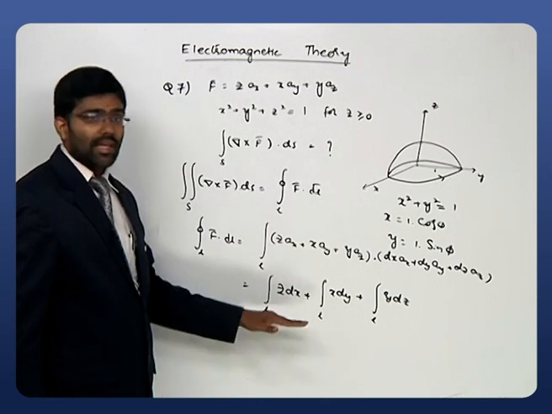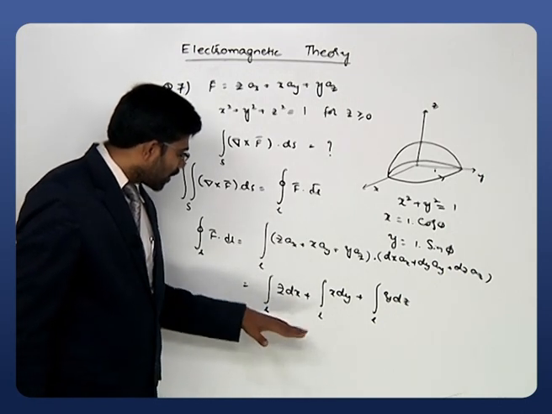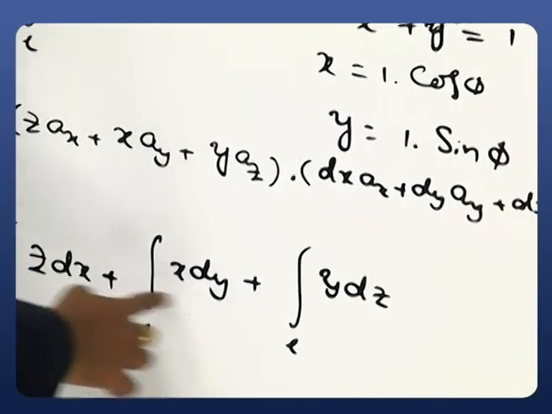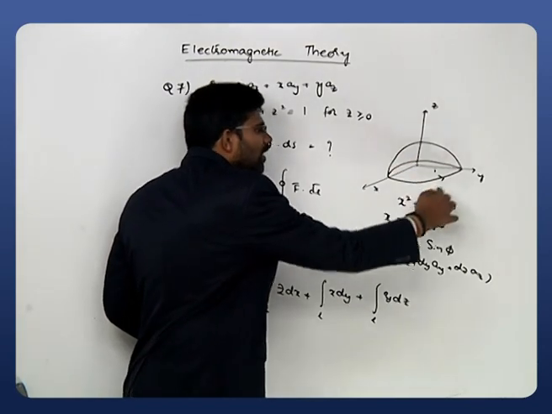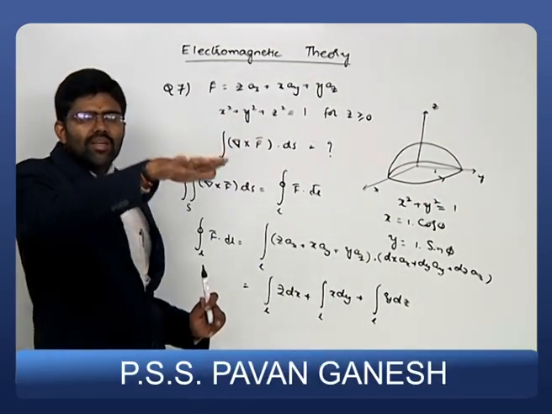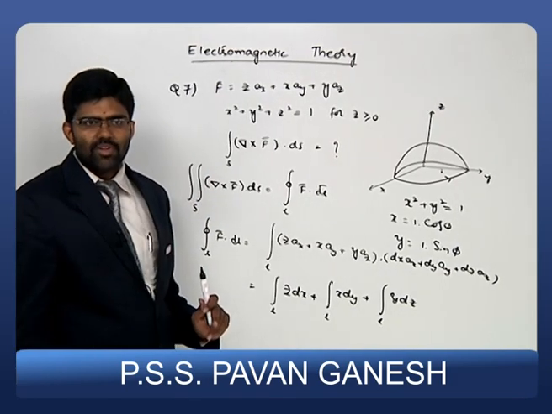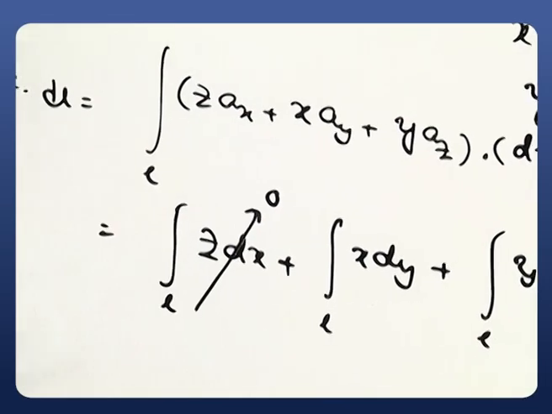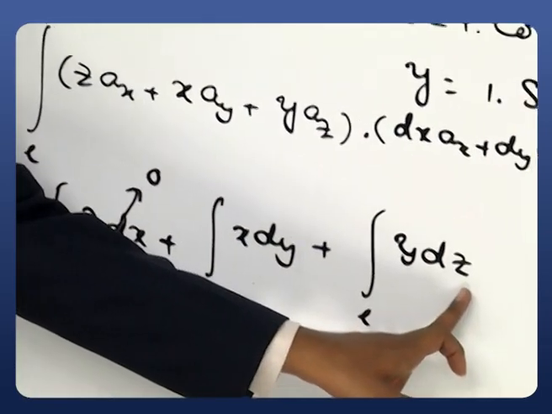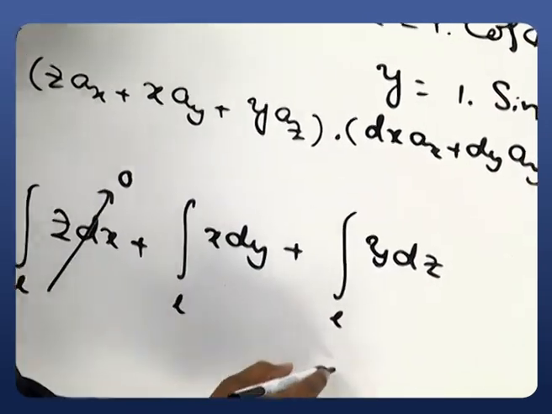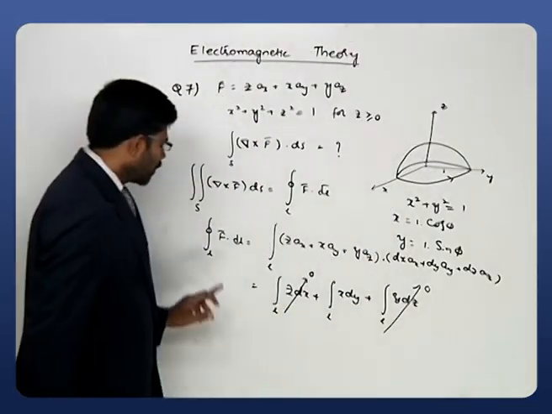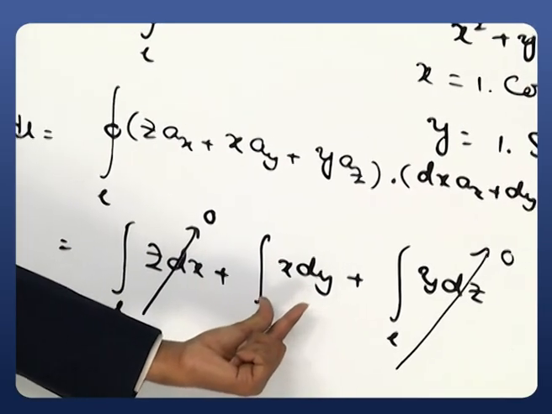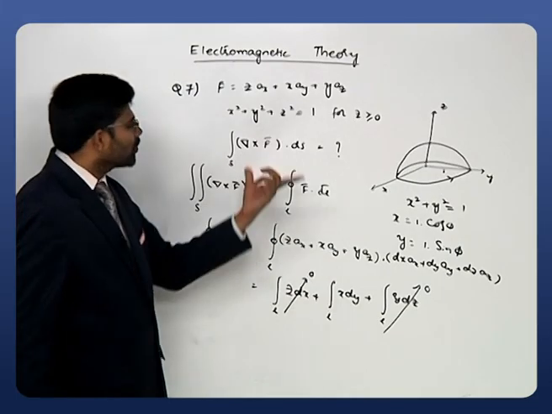Now examine this equation again. Clearly you can understand what limits we need to substitute. The closed line we are considering was taken on the xy plane. Since it is on the xy plane, the value of z is always 0. So the term with z multiplication becomes 0. Here also, since z is 0, dz is also 0, so this term is also 0. So the entire closed line integral becomes just the line integral of x dy. If you calculate this quantity, that will be the answer.